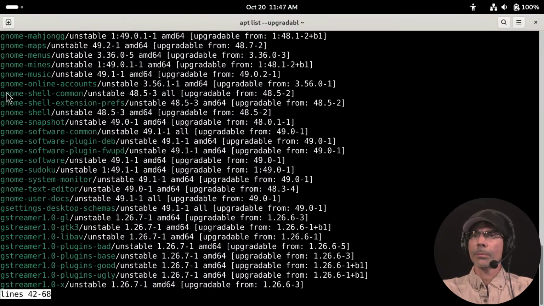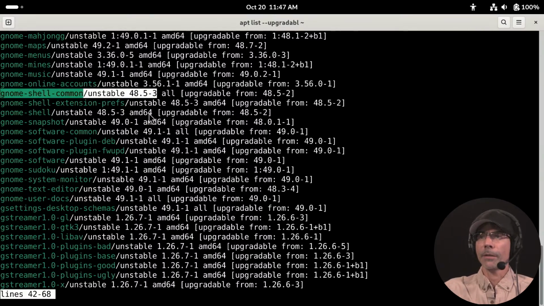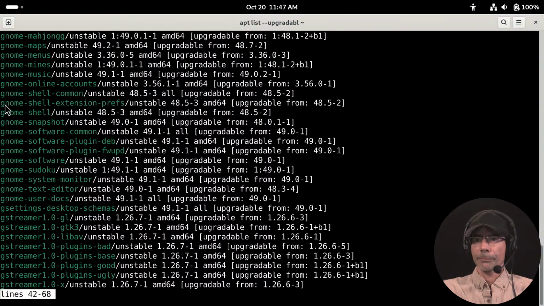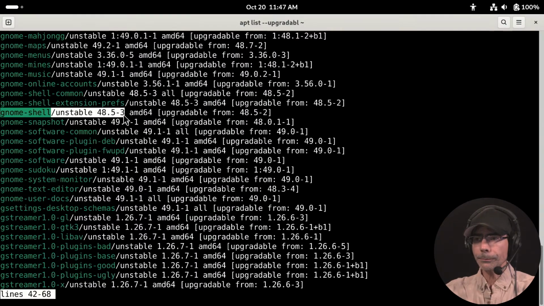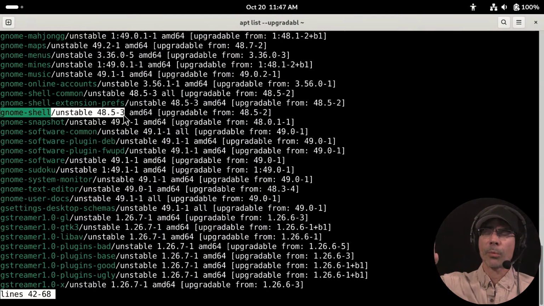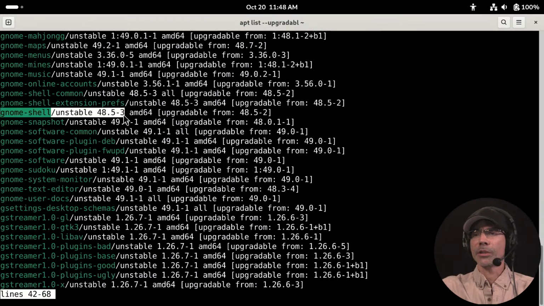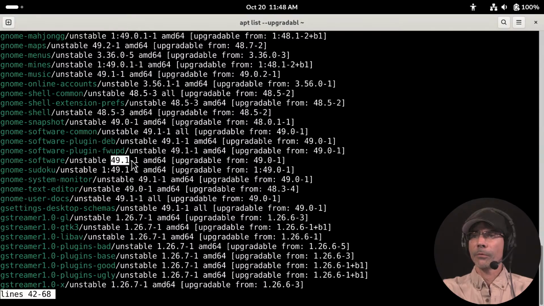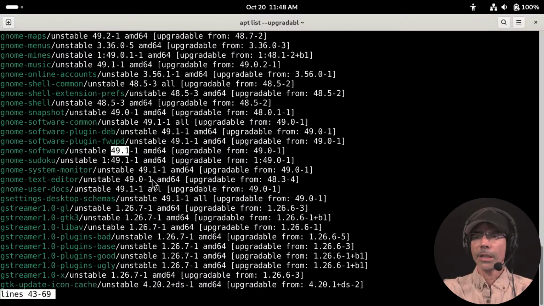Okay, and GNOME shell common still at 48.5 because 48.5 is what the system is using right now. Okay, GNOME shell 48.5 but -3. Okay, so an update to the 48.5 minor release. That's okay. I just don't want to go to 48.6 just yet because I need to do testing on it first. We also have a lot of unstable 49, GNOME 49 stuff here, but that's all right.